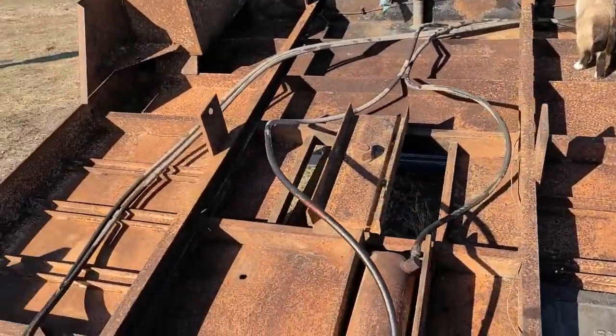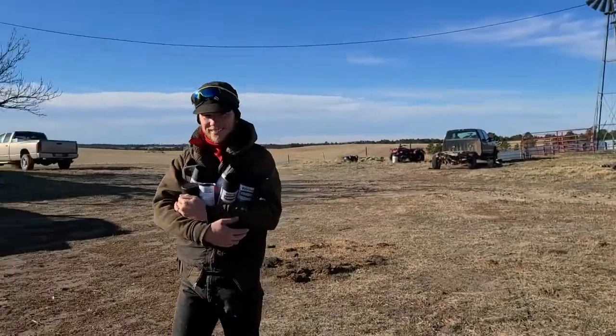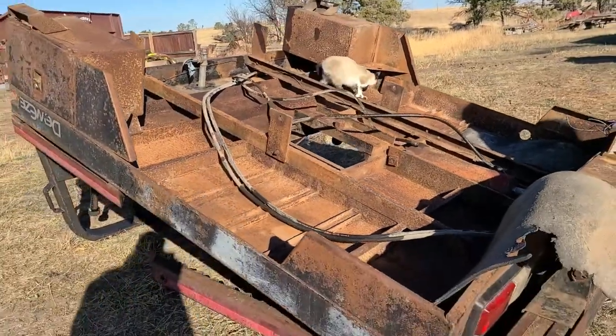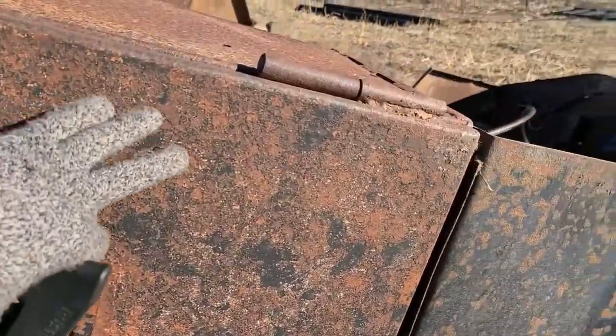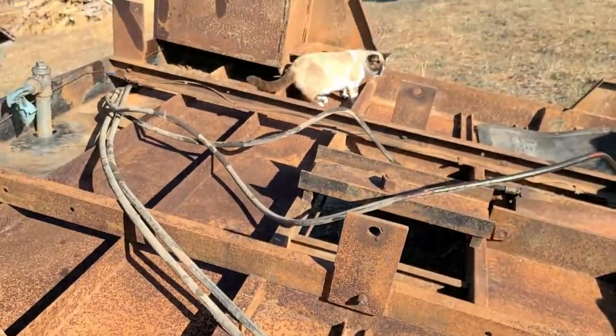A little before and after. And the husband with all the paint. All the paint. Quite rusty. And we did go ahead and power wash all of the rust that was loose, the dirt and stuff off.